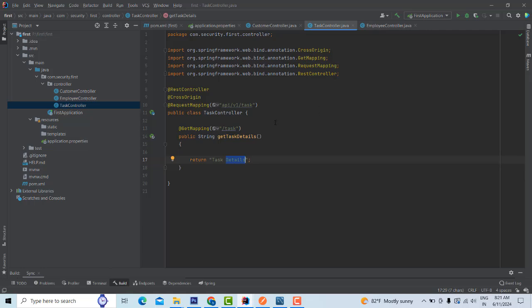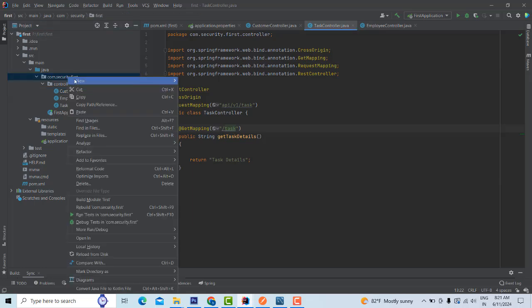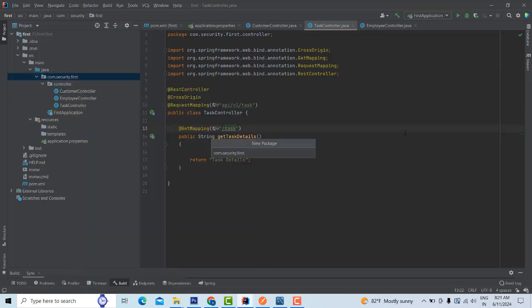Now you can see, we have to implement the security. In order to do the program, you have to implement the security. So for the security implementation, I'm going to select this one. These are the endpoints, these three controllers I have created. When the request is coming from the front end to these endpoints, in order to work with them we need security. So how to implement the security? Select the package which is config.